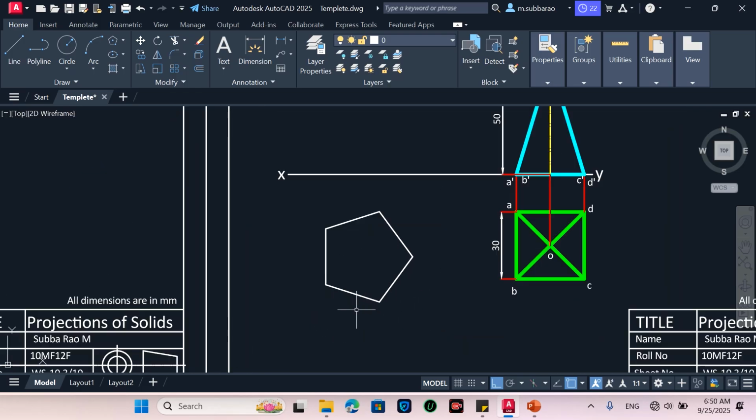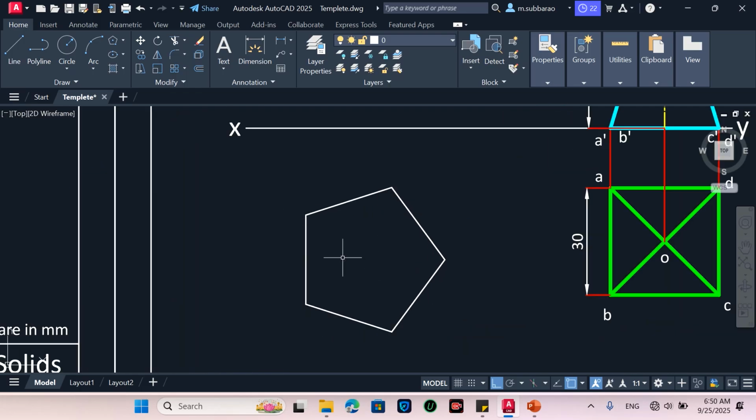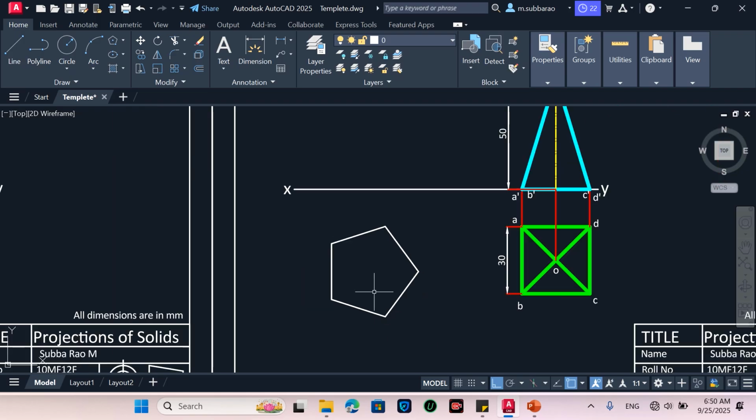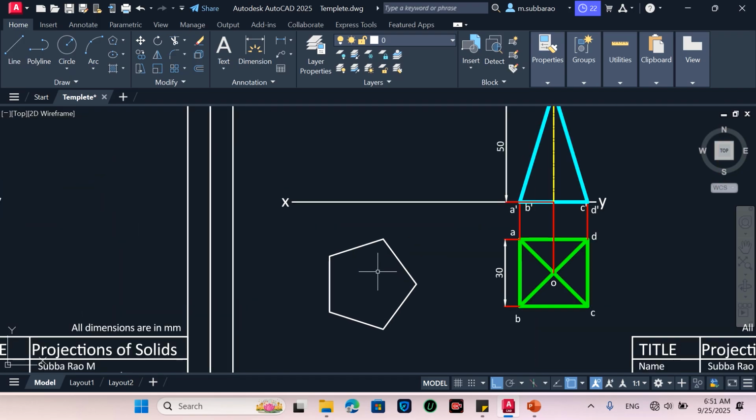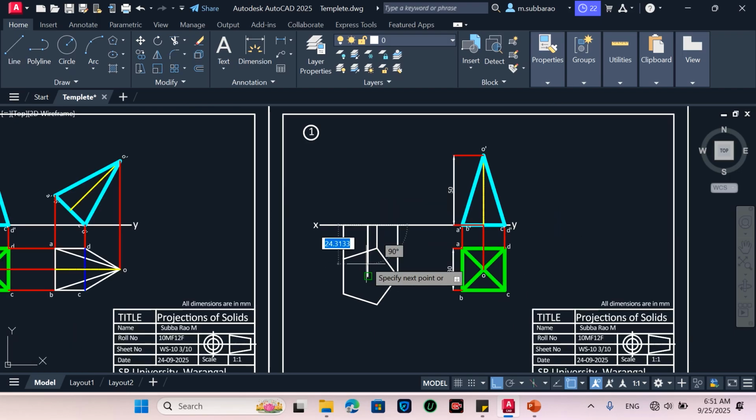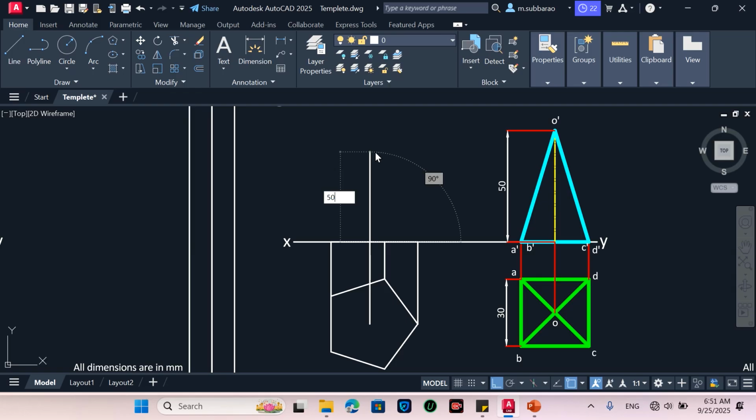Now this is the pentagonal prism, so we can see only the top view, only one base. The bottom base cannot be seen. So now I will draw the projections. If I draw the projections from each point, these two will coincide, so I am drawing the projection from here and from here. Now this is the bottom base. I will draw the bottom base like this, and I know the axis center is here, with the projection line till here, and the height of the prism is 50.